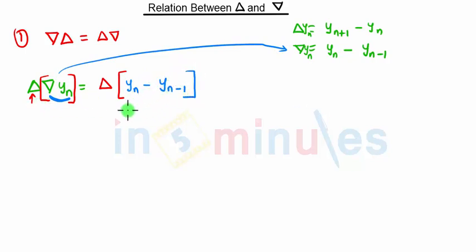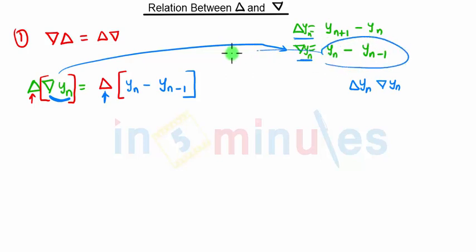So this is how you have to do. You cannot just multiply these two terms. Okay, so we cannot have delta of y of n inverted delta of y of n. We have to first consider inverted delta of y of n, and we keep the delta as it is. So inverted delta of y of n is this term, so we are going to write that first, equal to, now we can take this delta inside. So we have delta of y of n minus delta of y of n minus 1.